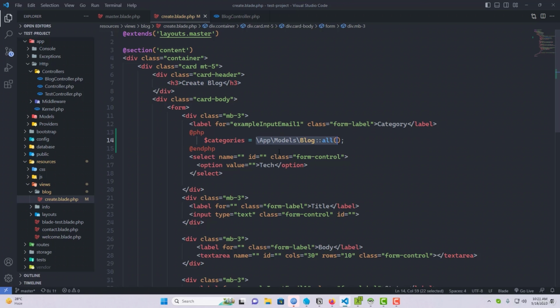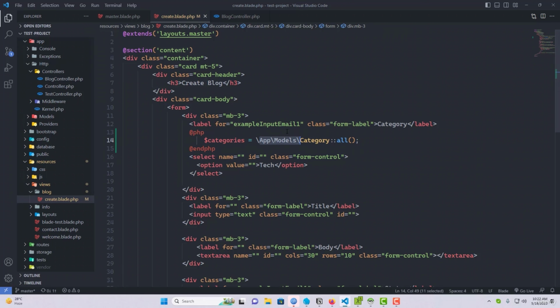So we add the full namespace of the class and call this static method all, which will give us all of the blogs. Sorry, not the blogs, actually we need the category, right? So it will give us the categories. Why are we doing that? Because we are not inside a class, so we cannot import this class directly here, right? So we have to put the namespace here.